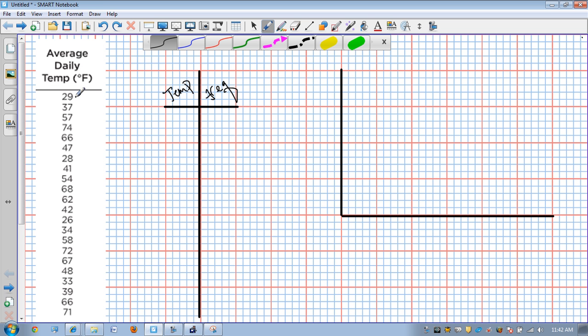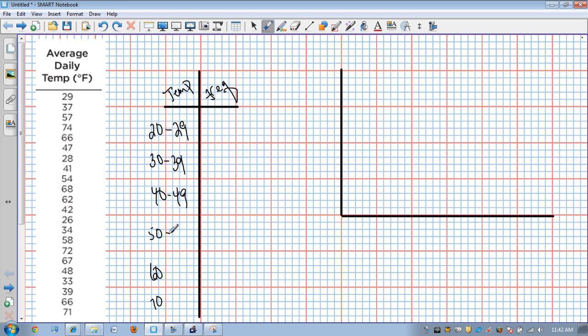I have numbers from mid 20s to high 70s. So if I go by tens, so 20, 30, 40, 50, 60, 70, for my lower boundaries, my upper boundaries will be 29, 39, 49, 59, and so on. So each class will have a class width of 10, even though it will look like a 9. Think of it heading down, so 20 to 30 is plus 10, plus 10, plus 10, even though in here it looks like a difference of 9. If you count up, you have to count the 0 too, so 0, 1, 2, 3, 4, 5, 6, 7, 8, 9.